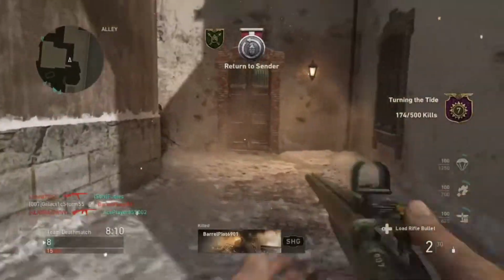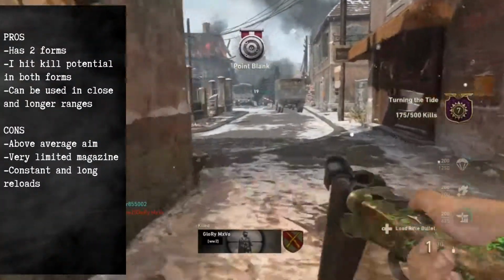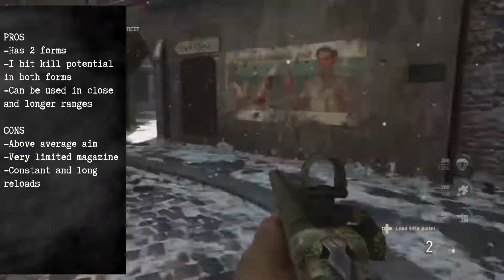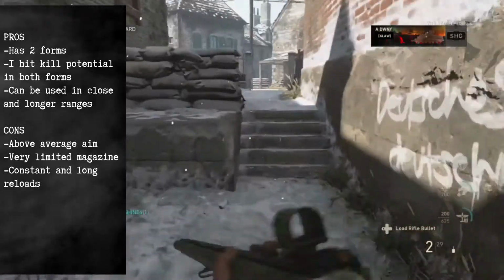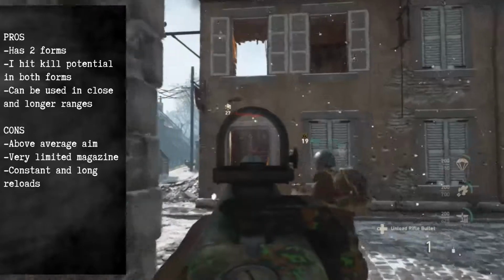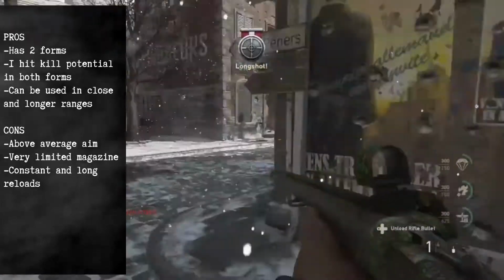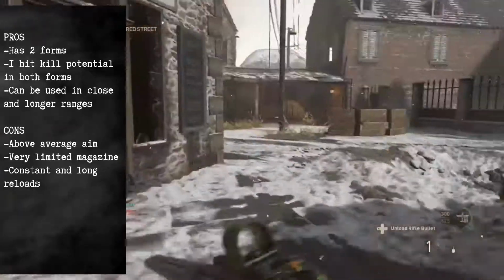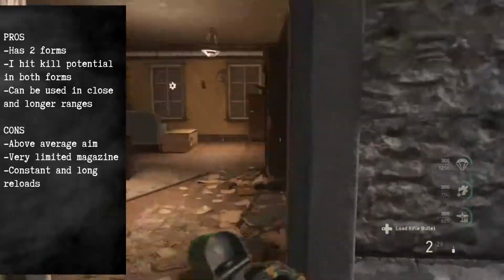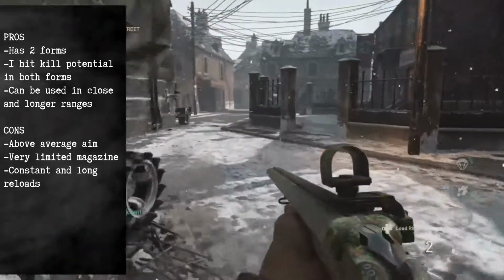So in conclusion, the M30 Luftwaffe basically has two forms. You have a shotgun form which has lethal range, and you have a rifle form which has the same power as the Lee Enfield. It has a tighter pellet spread if you're aiming down the sights within the shotgun form, making it very lethal at longer ranges, much like the combat shotgun. And you'll be able to kill not just at point blank ranges, but medium ranges too, thanks to the rifle form. However, it is incredibly tricky to use.